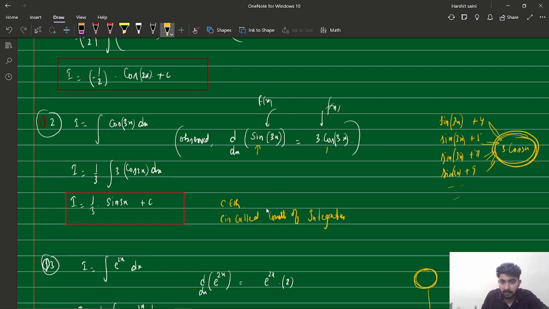Here with cos 3x, we get cos by differentiating the sine. But if we differentiate, the argument has to be the same, so if we differentiate sin 3x we get cos 3x, because we want the same function, multiplied by 3. So what we need to do here is multiply by 3 and divide by 3. Because if I integrate this cos 3x directly, it will be sin 3x upon 3. If you differentiate this complete function, we get cos 3x, guaranteed. Clear? So to make that format we multiply and divide by 3 only.